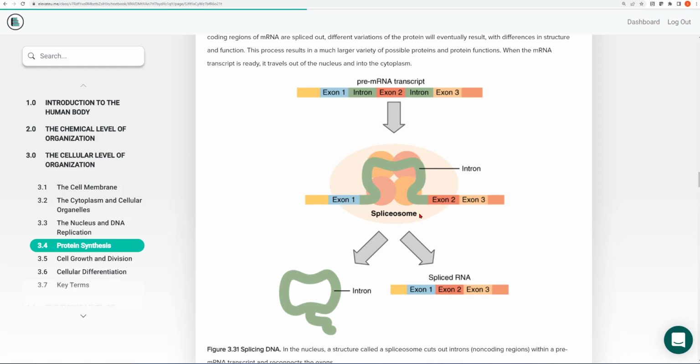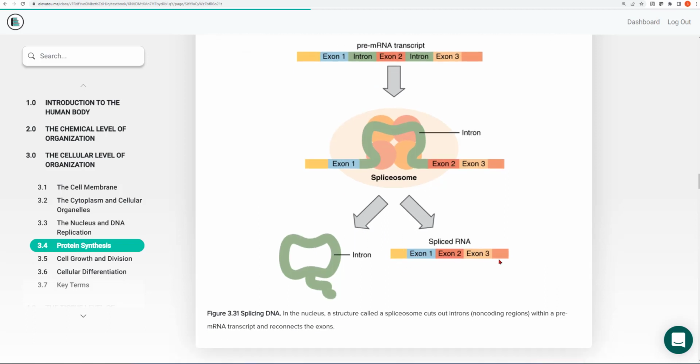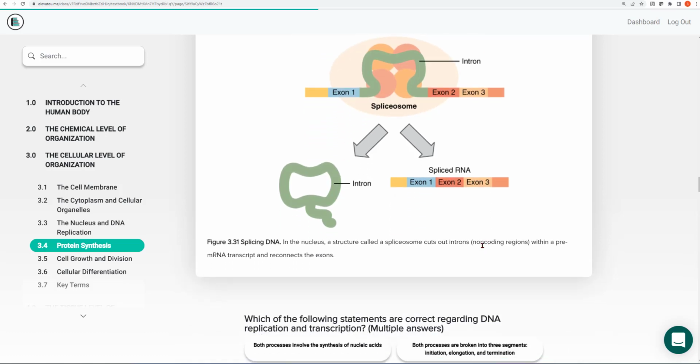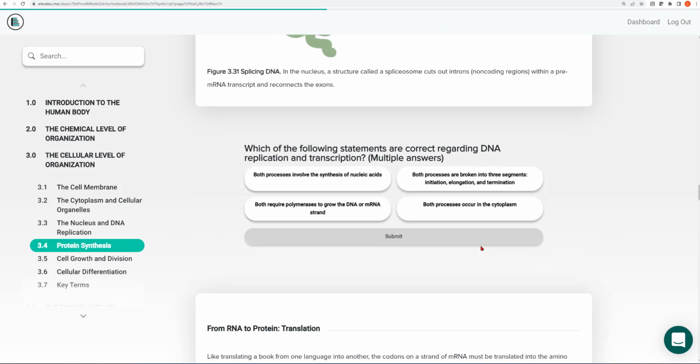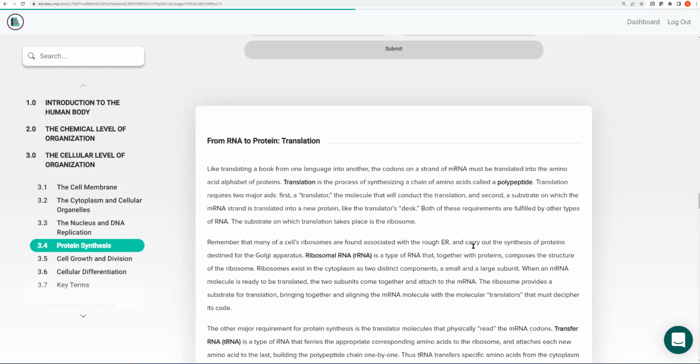So as this process finishes, we end up with the final RNA sequence. And we see that the exons are back to back, the introns have been cut out, and the cell will now use this final spliced RNA molecule to be translated to make the protein. Again, the couple pictures are coming. Let me get through this wordy section, and then we'll take a look at some slides as well.